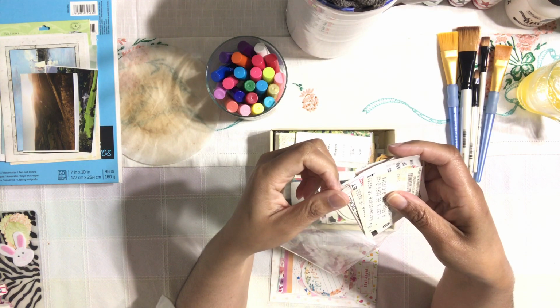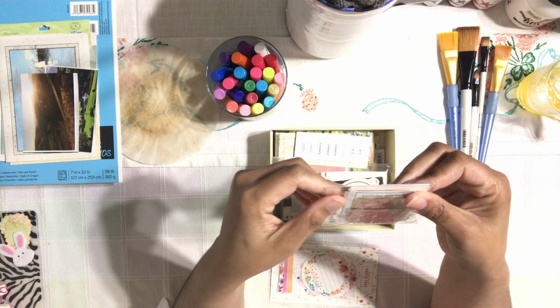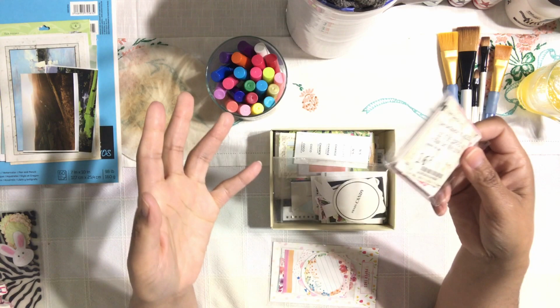It could be expensive to get involved in art media and mixed media stuff. It could get pretty pricey. So if you can save money, why not? Okay. I love saving that.